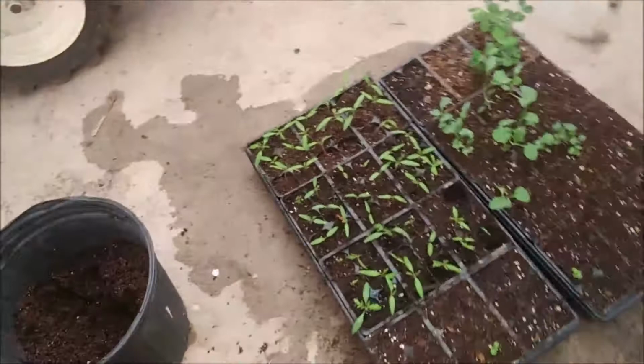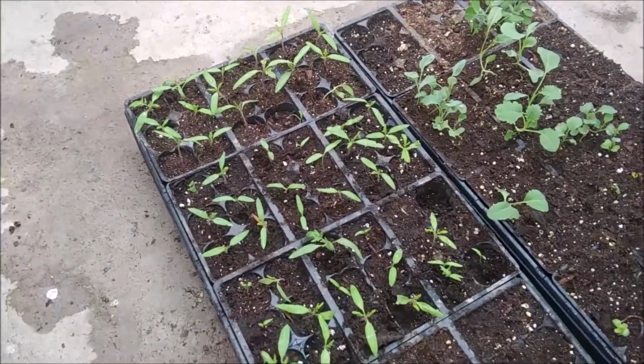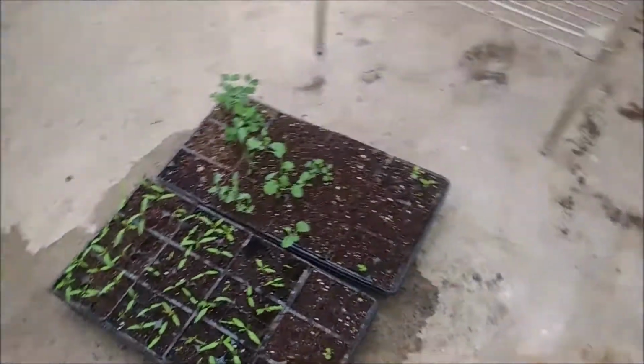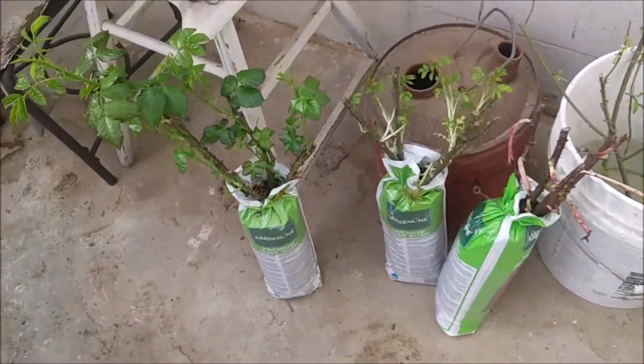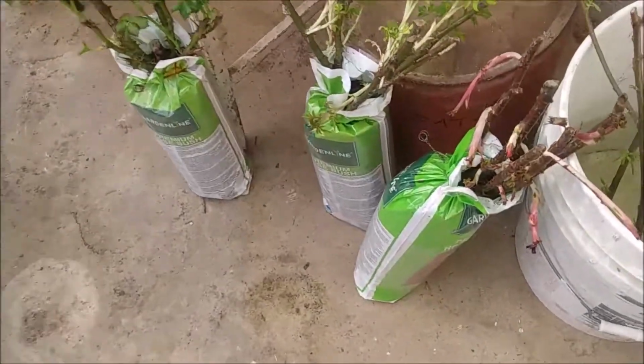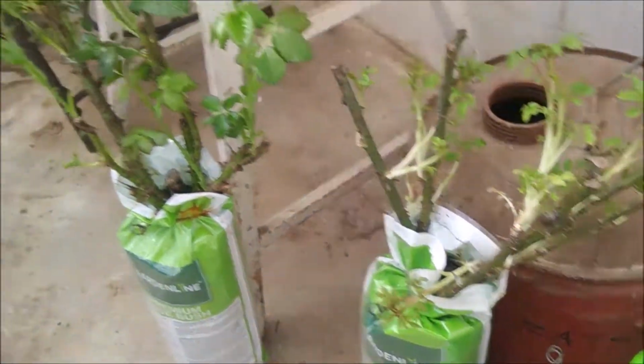There's the tomato seedlings. They're doing really well. This has been about 2 days after I transplanted them into their individual pots. These are my rose bushes that I bought at the grocery store the other day. That one obviously was at the bottom of the box, but they're doing really well.